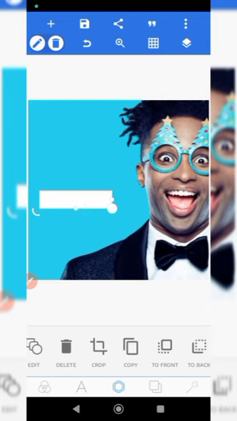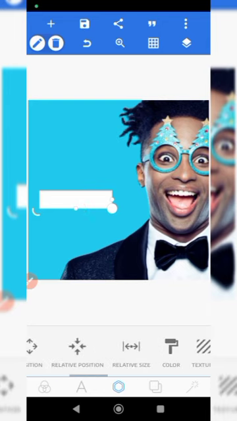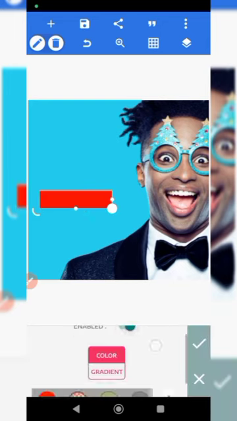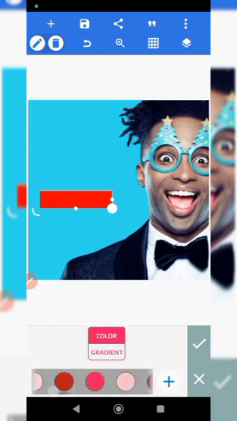So I have just cropped it to a particular taste. Then I want to change the color. Please, now we are changing the color. I will not be picking the color from this default color. I want to pick the color from the person's clothes. So I'll click on this plus sign icon.